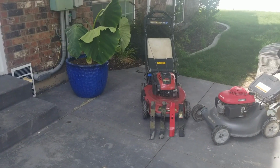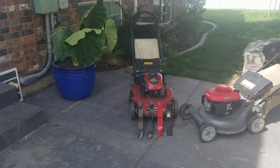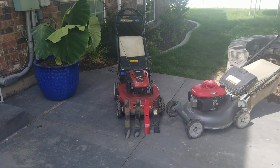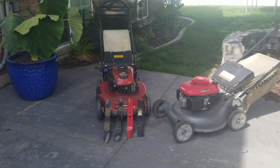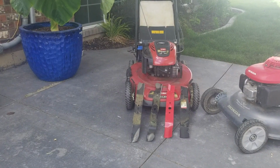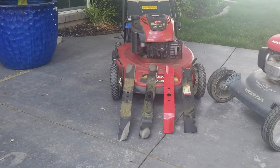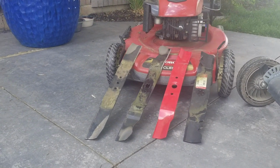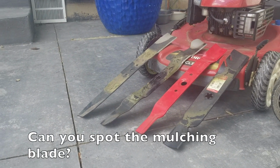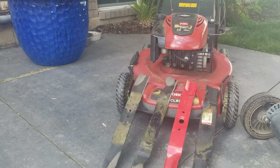So now that we've properly identified that 99% of the mowers out there are capable of mulching with a mulching kit, our next step is to identify if you actually have a mulching blade. I can't tell you how many times I've gotten out to somebody's place only to discover they've been mulching without a mulching blade. Now, I've got all 4 of these blades set up. Each one of them is slightly different than the other. And I want to talk about these real quick.